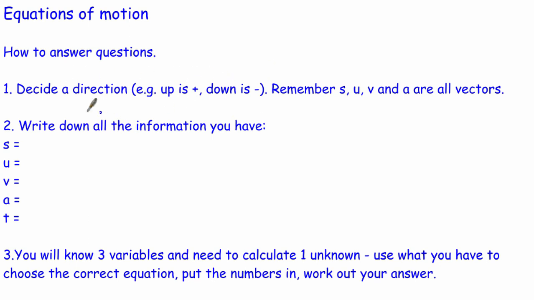Once you've decided that, what I then recommend you do is write down SUVAT like this, and simply write down all of the information that you've got from your question. Once you've done that, there will be 3 things that you know and 2 things that you don't. One of those things will be completely irrelevant, and the other will be the thing that you're trying to work out. So you pick the equation that's got the 4 things in it that you need: the thing that you're trying to calculate and the 3 other things that you know. Then you simply write that equation down, put the numbers in that you've identified, and that'll give you your answer.